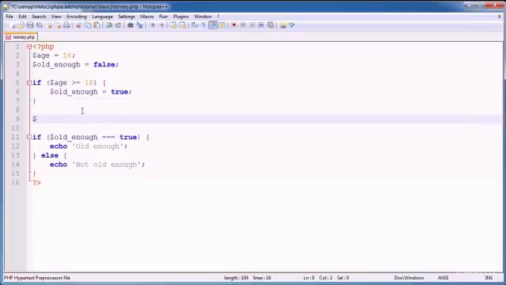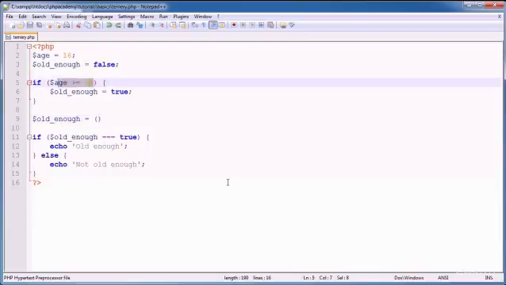So we need to start off with our old enough variable, and our old enough variable is going to equal. Notice I've put the equals in, whereas before I just had something, and that's because we could also do echo as well, and we'll look at that in a moment. Anyway, so old enough equals, now we have our condition. So our condition is basically just this, so we can cut that and paste that in there. Now if this condition is met, we just say true.